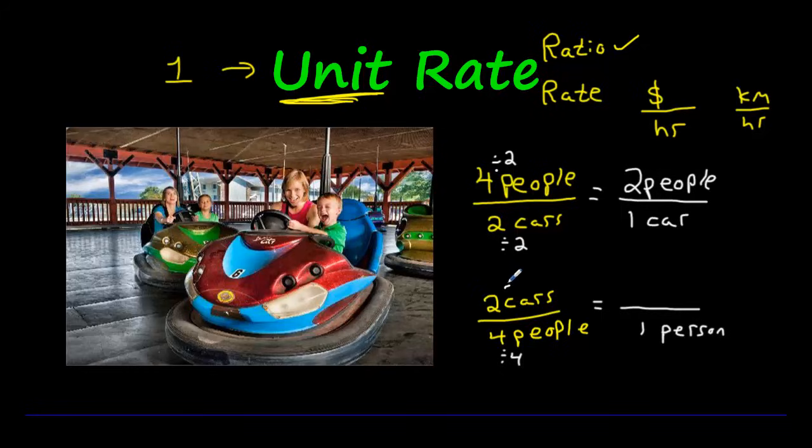So four divided by four makes one. Whatever you do to this, you do to that. You divide this and what do you get? You get not two - no, it's a half. Two divided by four is a half, which is 0.5 cars. 0.5 cars per person? Yeah.